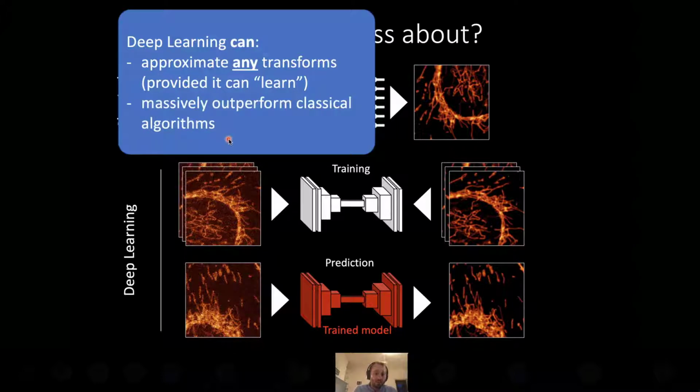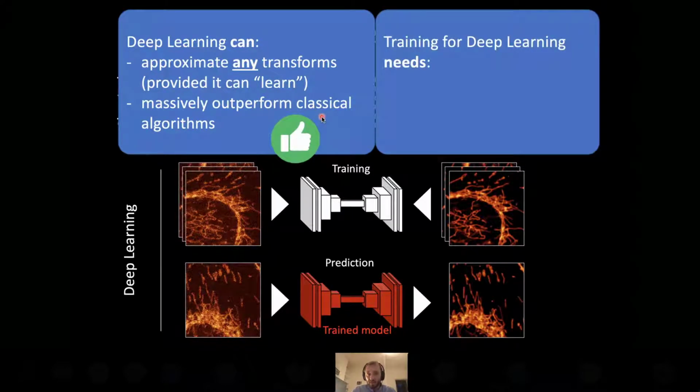And secondly, on top of its versatility, it can also massively outperform classical algorithms. And that's really quite important, because this is what makes the field of deep learning applied to microscopy extremely exciting and extremely promising. That's all upsides.